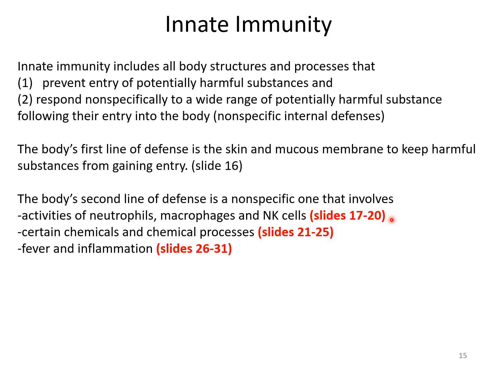So if you want to make a flow chart, or however you can best organize this information. And then there's chemical defenses, which is part of the second line of defense as well. And those are going to involve cytokines and things like that, discussed on slides 21 through 25. And then the last one is our physiological responses, or fever and inflammation. So all of these different things are part of the innate immune system. Once all of these things are already happening, the third line of defense is the adaptive immune system, or the adaptive immune response, and we'll talk about that after the innate response.